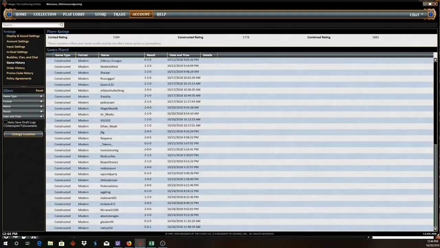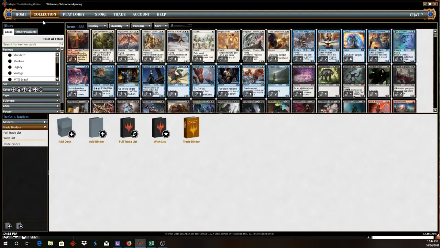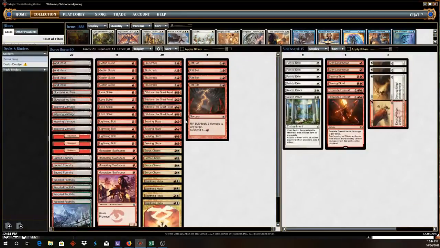Well, 1 and 4, not the best league, that's for sure. And sometimes it happens. That's just life. So yeah, you'll have those leagues sometimes.